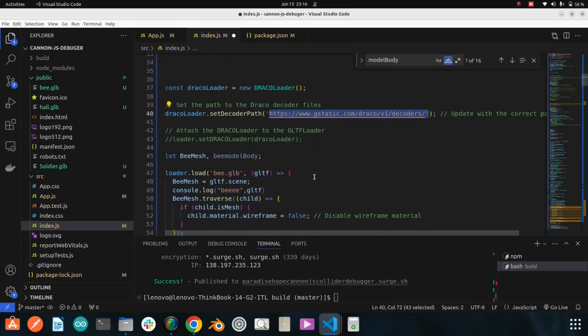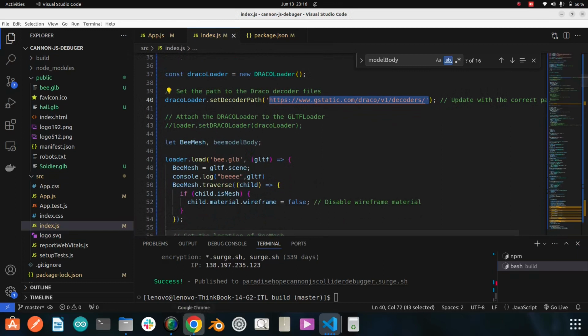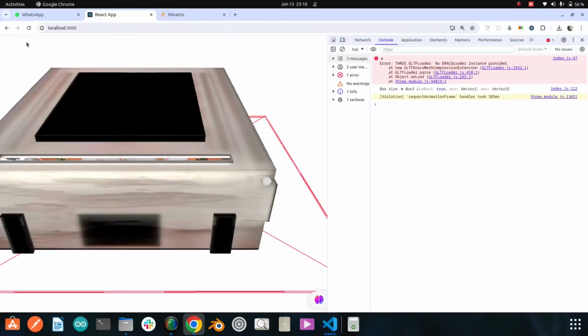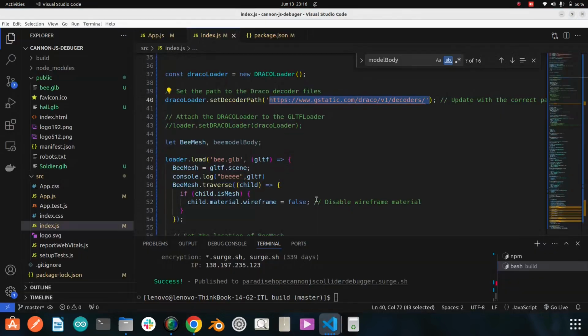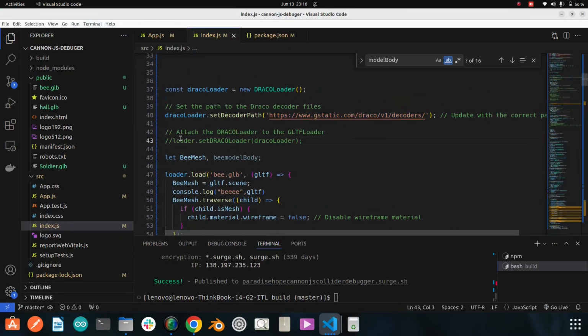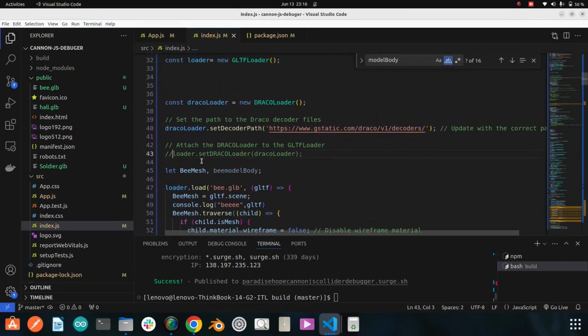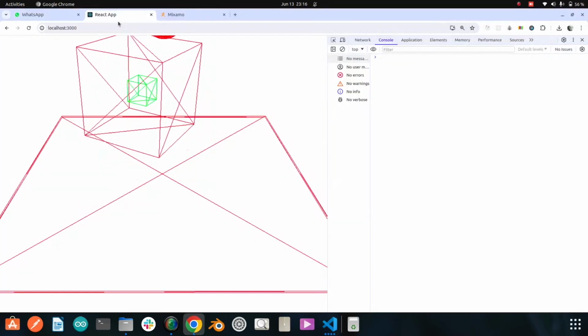Now when you load this, I need to reload again. After this you need to assign this loader, you need to set this. Now you need to reload again.